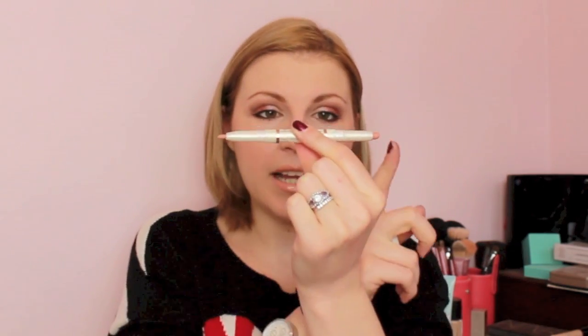So yeah, the nude lip products are in this little pen, and I like the idea of this. If they did this in different colours, I would definitely purchase more, because this is actually very nice. So you have the lip liner and the lipstick, and it smells exactly like MAC. It's got that real sweet vanilla scent. So they've hit it, it's perfect, I think. It's a really, really nice little something to keep in your handbag to touch up your makeup, and it's really, really compact.